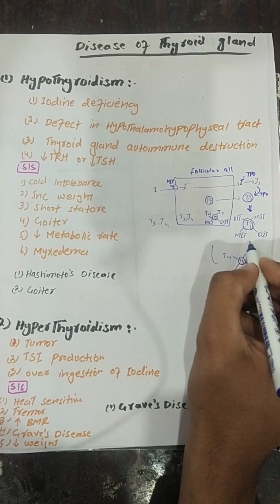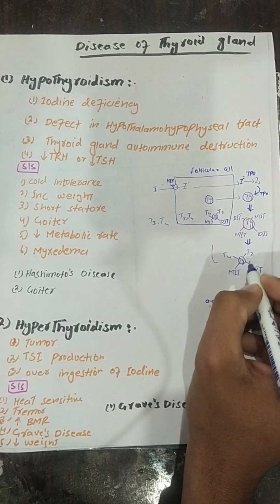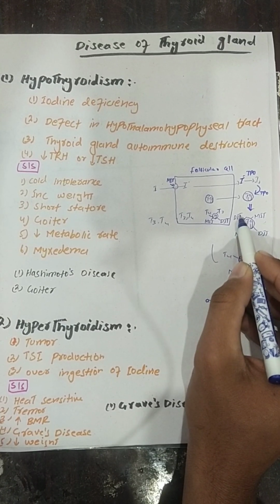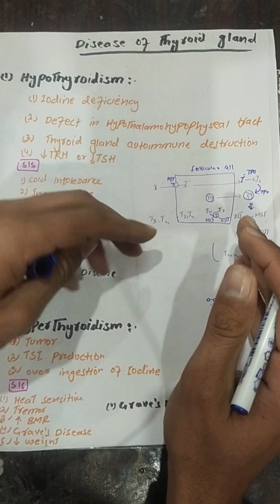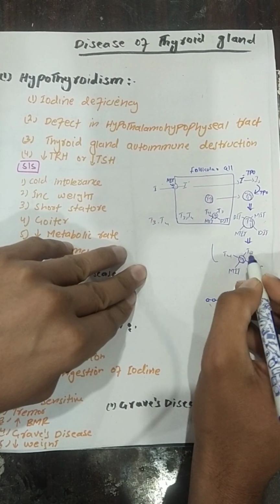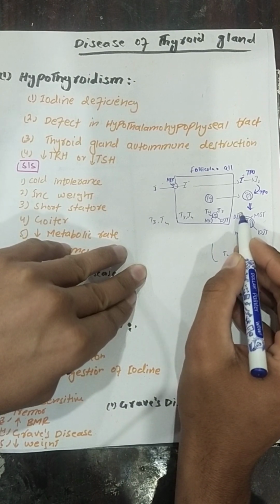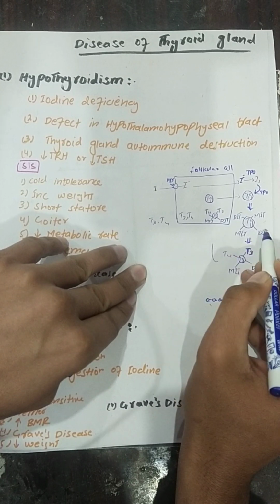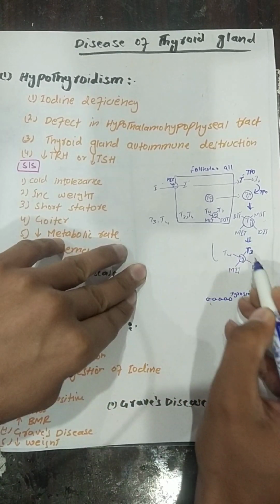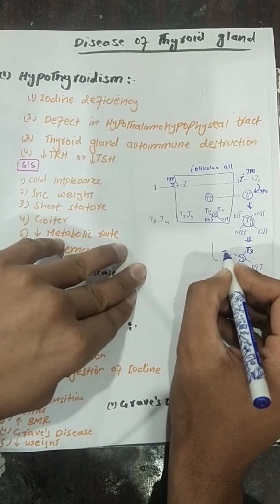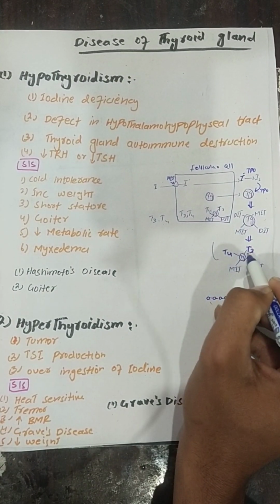In the next step, there is coupling. The previous phenomenon was iodination; the next one is coupling. When monoiodotyrosine and diiodotyrosine combine, this gives triiodotyrosine, which is called T3. But when diiodotyrosine and diiodotyrosine combine, it gives us tetraiodotyrosine, which is called T4. So some of these compounds are coupled and give T3 and T4, and some remain uncoupled.